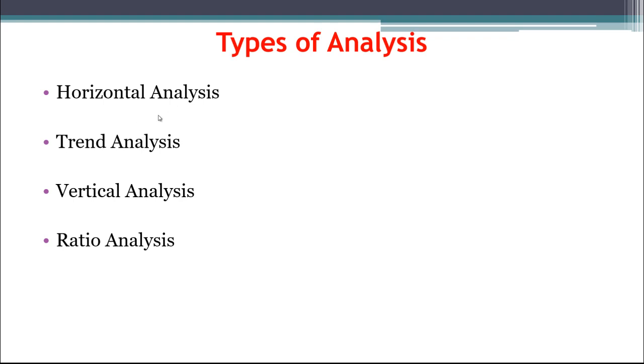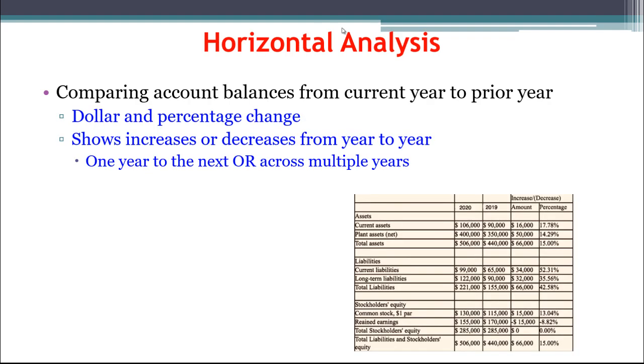Now I mentioned for part 1, we're covering horizontal analysis, trend analysis, which is really a type of horizontal analysis, and then we'll cover vertical analysis. Part 2 is where we cover ratio analysis in more detail. We go through the various types of ratios we would be looking at. So here, we will first talk about horizontal analysis.